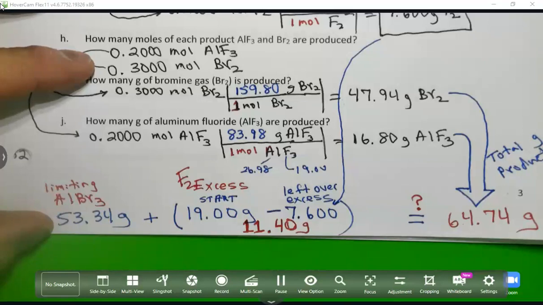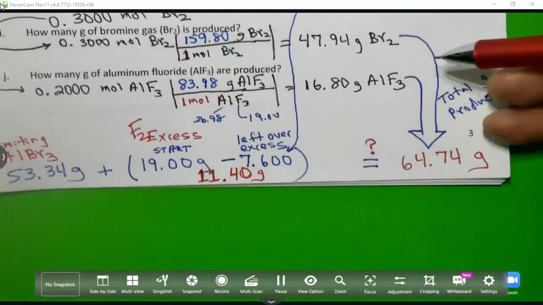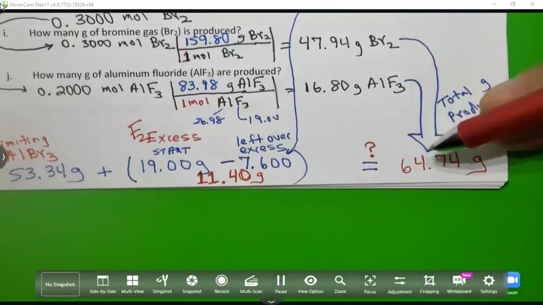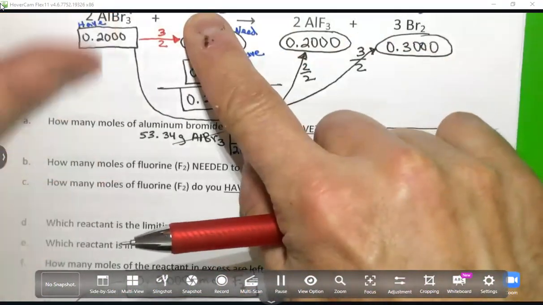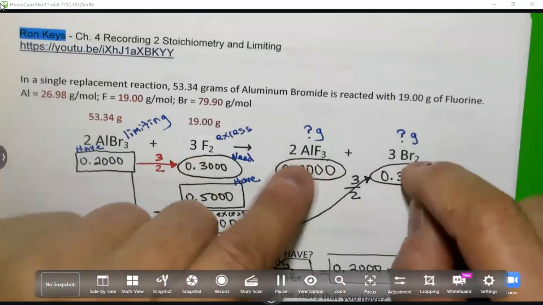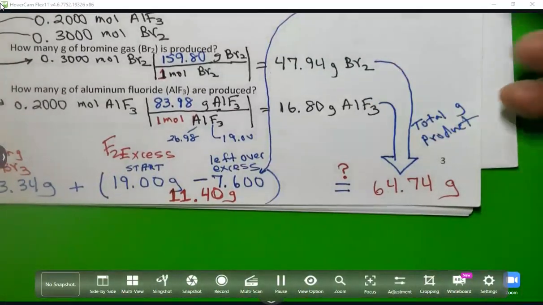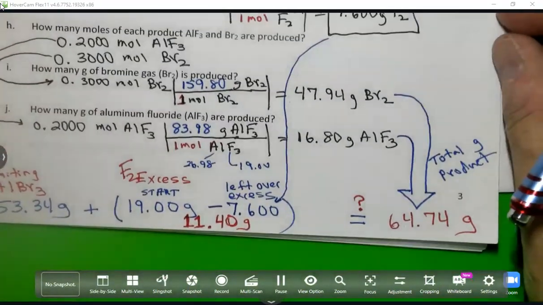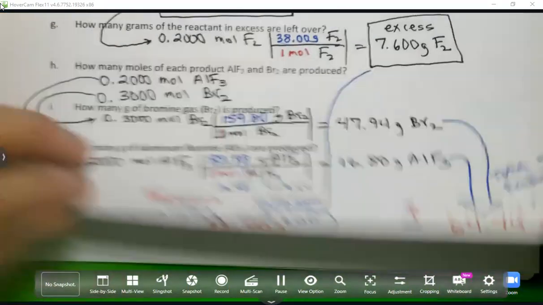If you're looking at some problems in OWL or the quiz or whatever, make sure the multiple choice numbers make sense. If you're starting out with these two added up for grams, which is going to be 72.34 grams, you're not going to get more than 72.34 grams of either of these. There's just no way. So double check what you're looking at. This is our completed page of refrigerator art. Everything works out, right? Okay, let's go to the next page.